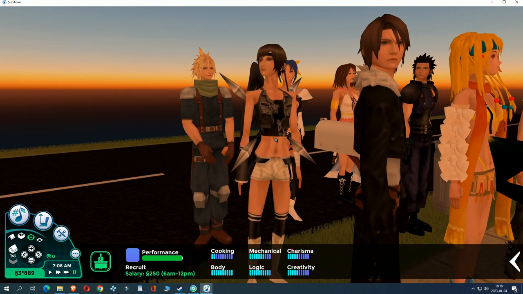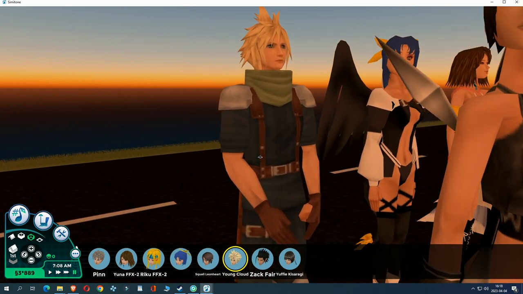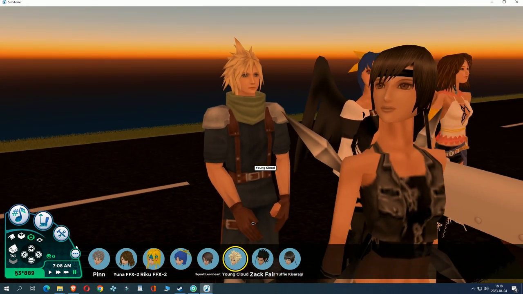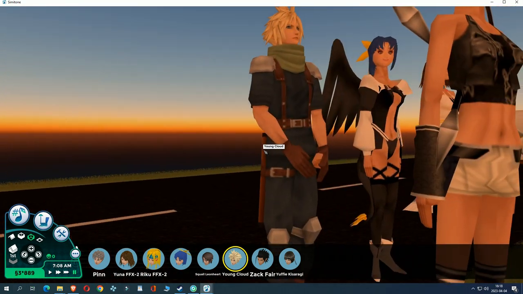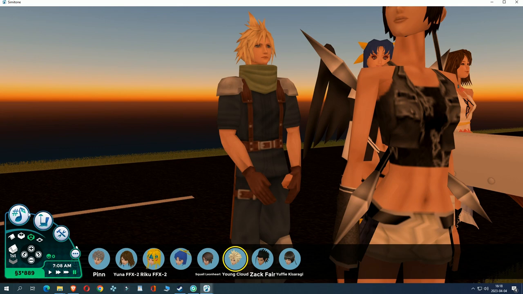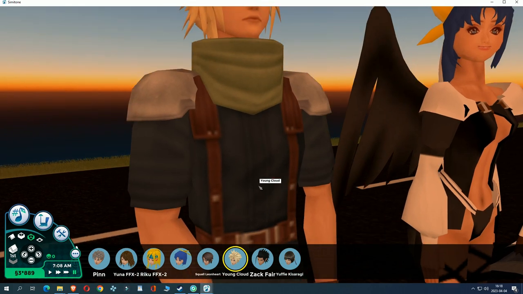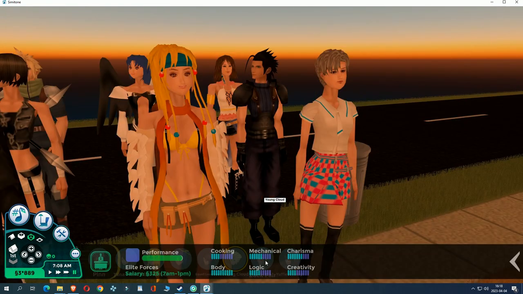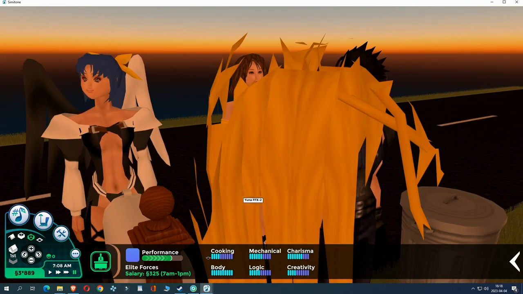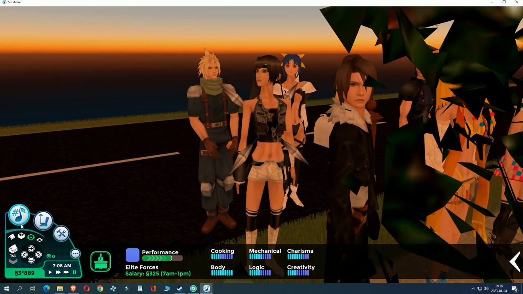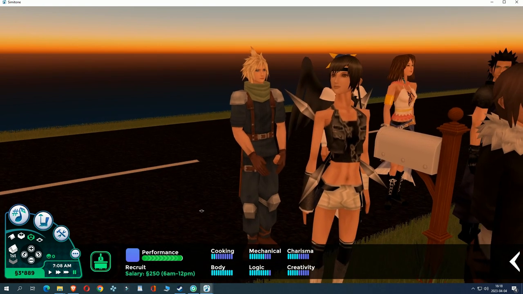And then we have Squall Leonhardt, main character of Final Fantasy VIII. So Cloud is the main character of Final Fantasy VII, but young Cloud is just a flashback character. He's not the main character. He's a flashback character of Final Fantasy VII, and he's a minor character in Final Fantasy VII Crisis Core. Where Zack is the main character, this guy. He's an Elite Forces guy, $25 a day. Young Cloud is probably just a recruit. Yeah, $250 a day.